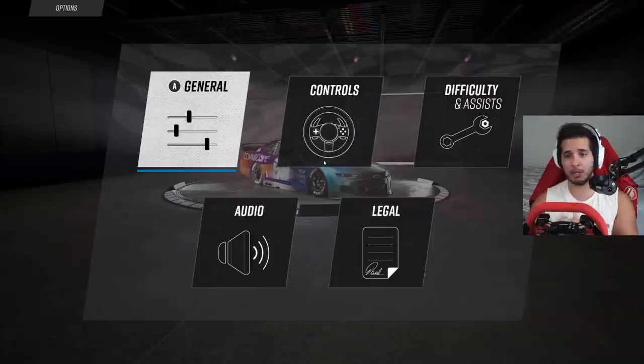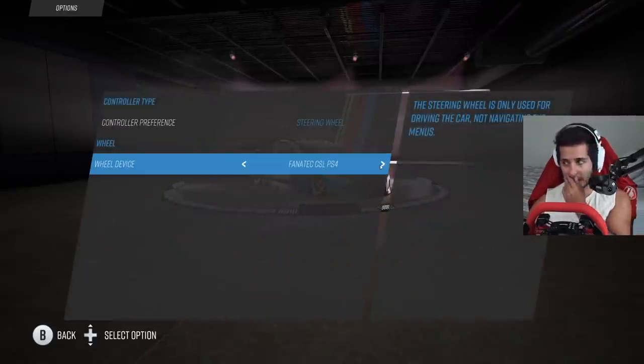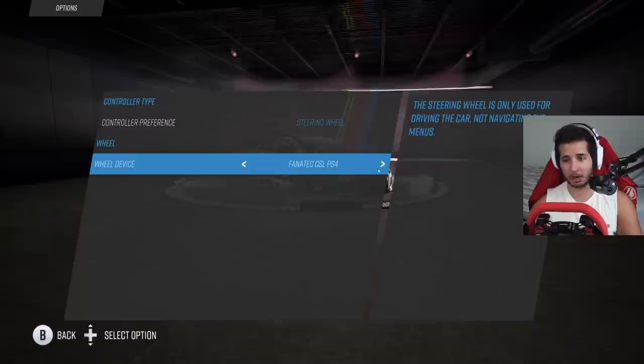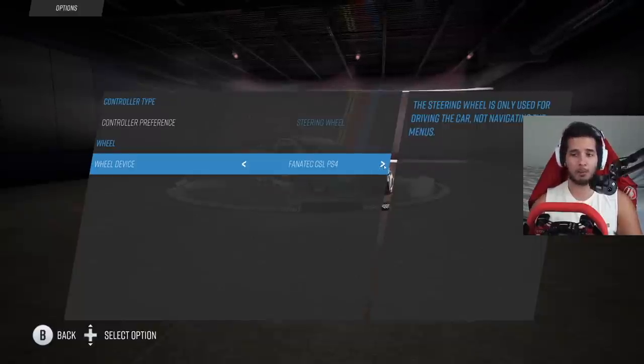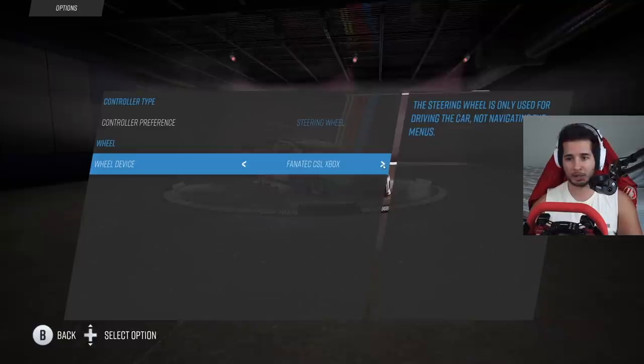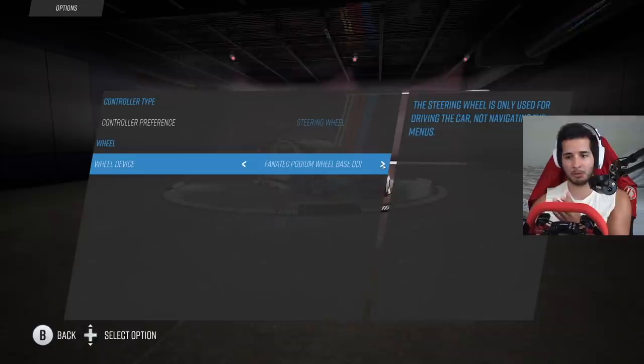Well, let's get into it, and let's talk about wheel support. If you go to controls and go into wheel device, we'll scroll through these. If your wheel is on here, in case you want to know, these are the wheel devices that are compatible with the game so far. I have it set on Fanatec CSL PS4, and just running a few laps, everything seems to work as it should. Xbox is on here, CSR Elite, CSR Wheel, and I'll just quickly go through these. You guys can read through them.